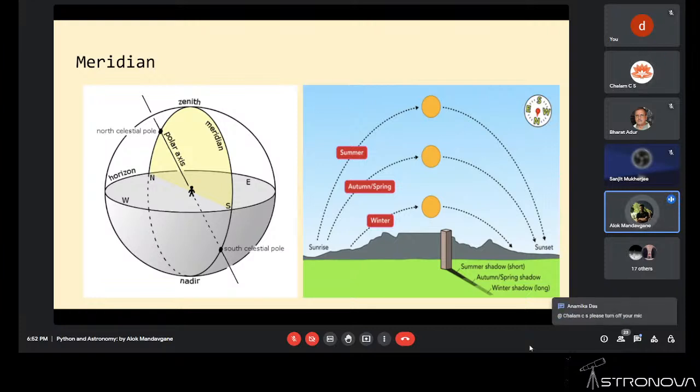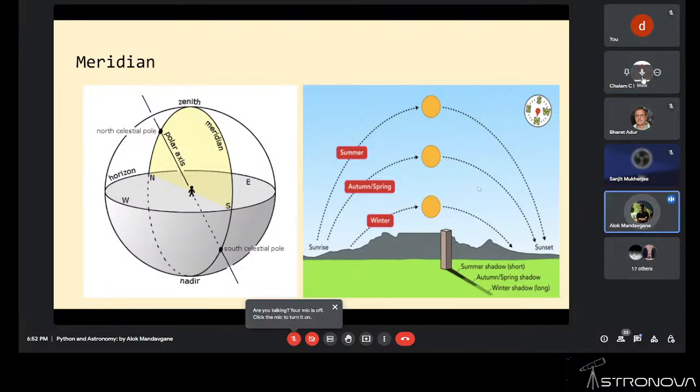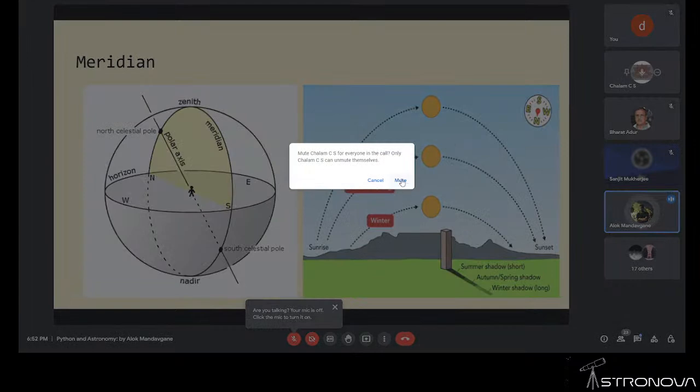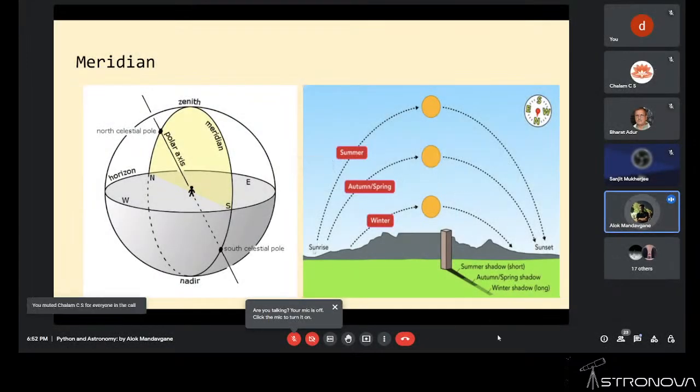As it is rising, the altitude is 0. You can refer to this second image. It is also showing the variation in the height of the sun. We'll cover that later. But just look at sunrise. The altitude is 0, it keeps on rising, and once it is at its highest, the shadow will be shortest. Then the sun will go down and it will set.